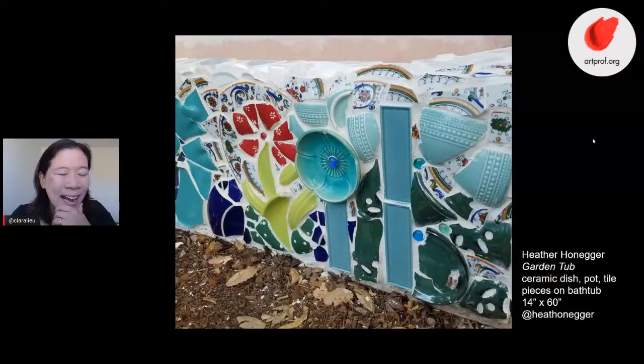So really cool. And I love how parts of this are really three-dimensional. There's that one plate in the center of this photo that looks like it was not smashed. It looks like it was stuck down as it was. And that one really leaps outwards.